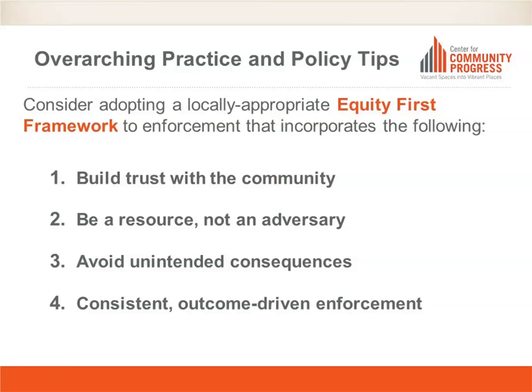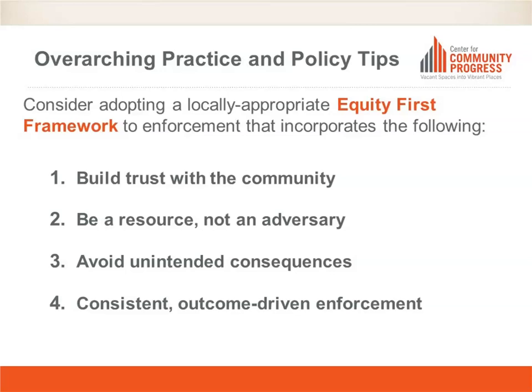Build trust. Conduct proactive community sweeps, work with neighborhood associations and block clubs, organize neighborhood beautification days. Show the community that you are there to be seen as a resource, that code enforcement can do this, so that folks will come to you. Be a resource, not an adversary. Make the first step in enforcement education. Make connections to existing resources for homeowners and landlords who want to comply and are in stable and underperforming neighborhood markets to do so.